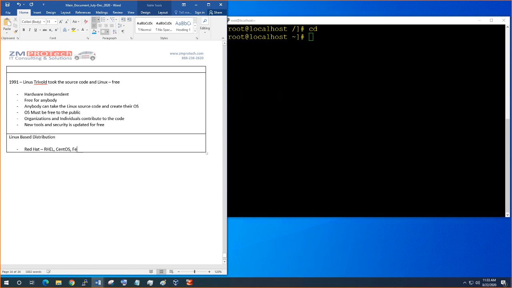And they have Fedora, which is used for desktops. Red Hat Enterprise Linux and CentOS are used for the enterprise. Now there is Oracle too, the database company you probably heard about. They have their own operating system called OEL, Oracle Enterprise Linux.